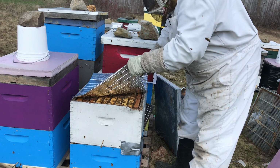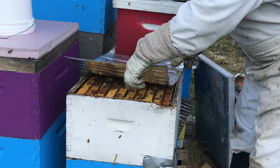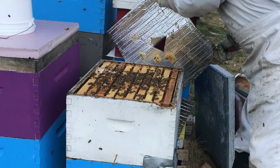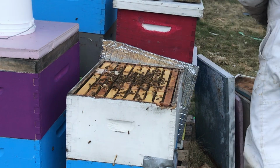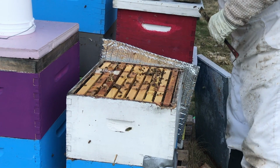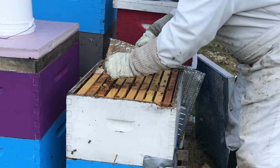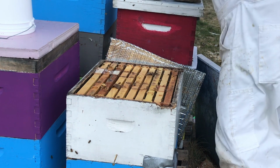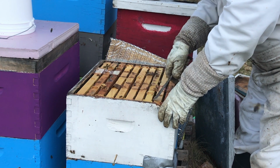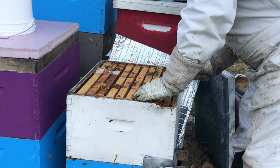Last week we saw that this colony was occupying about 4 or 5 frames of bees up here. There's still space to occupy over here. Let's have a quick look. We should see eggs in here by now, or food being stored. These frames on the outside may have been honey being stored here, but let's see what we're finding.